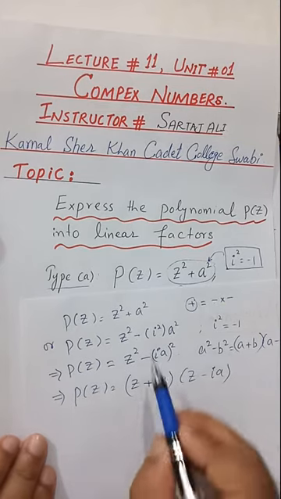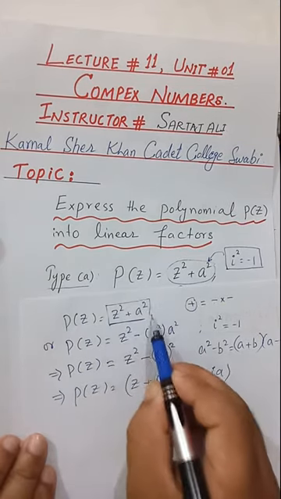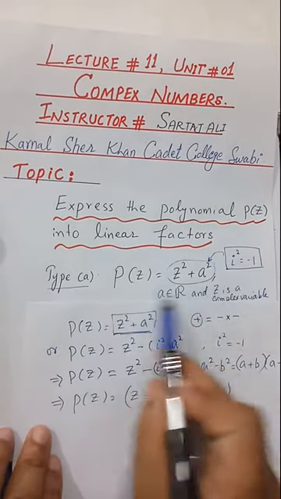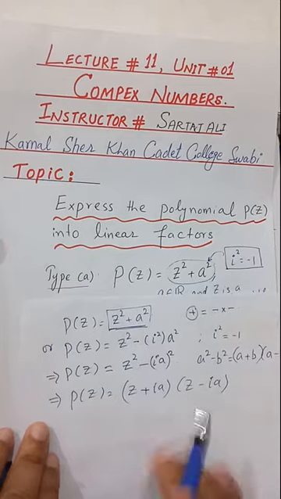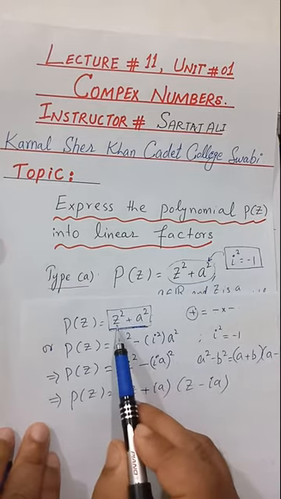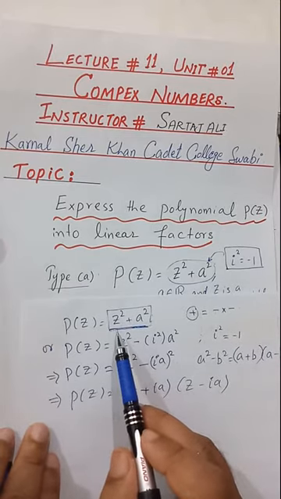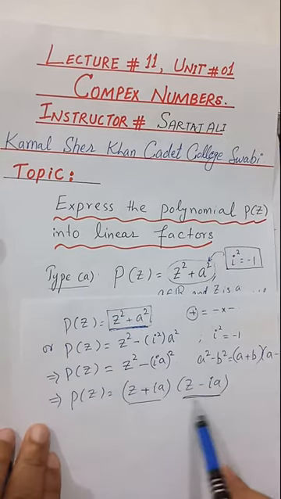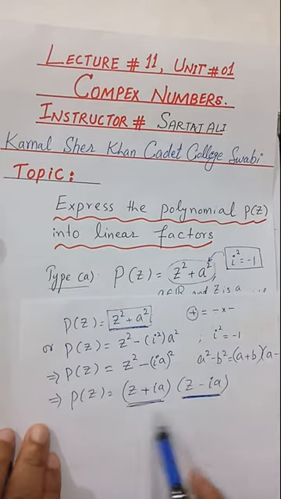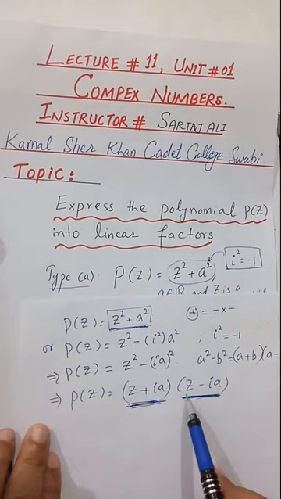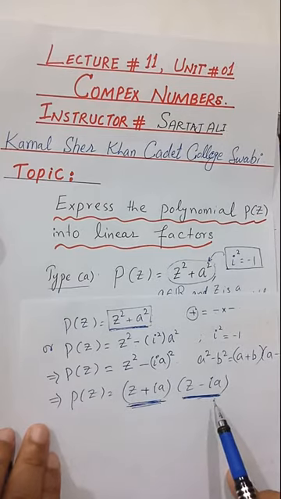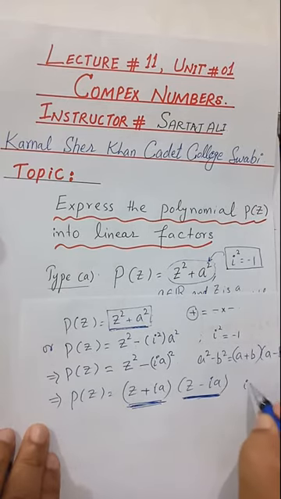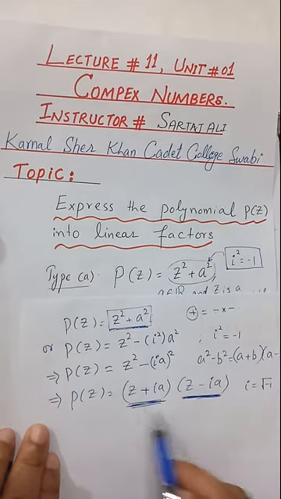So you see that your quadratic polynomial, which is a polynomial of type A, remember we name this polynomial as polynomial of type A, is a quadratic, so it must be converted into two linear factors. You see that it is converted into these two linear factors. z is your variable, a may be any real number, and iota is the imaginary unit which is equal to square root of -1. So these are the two linear factors.